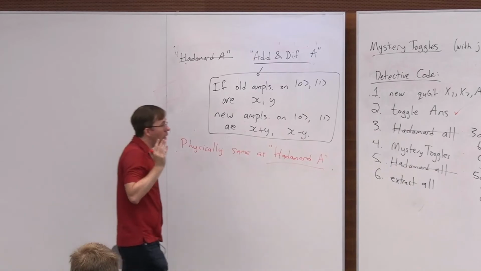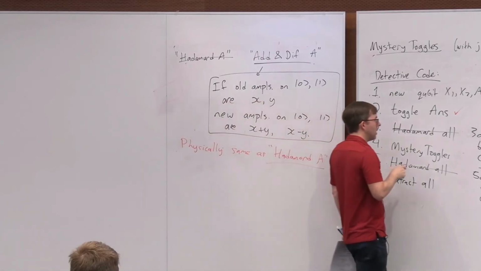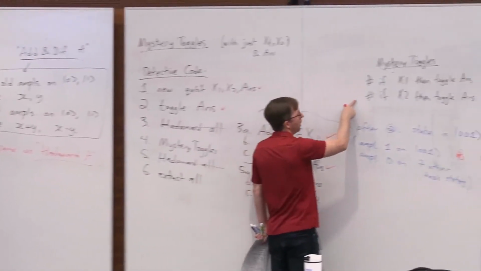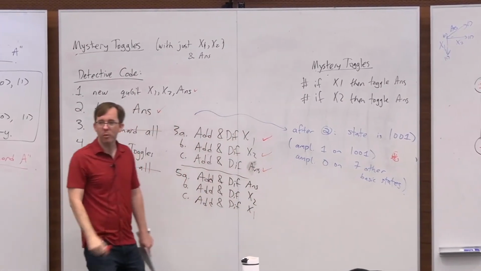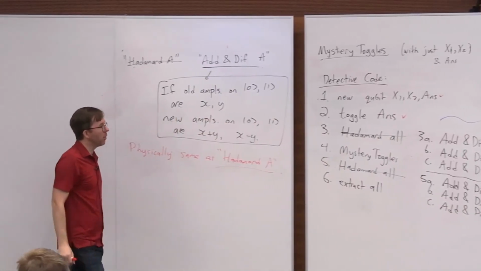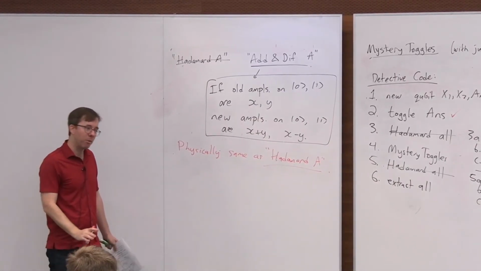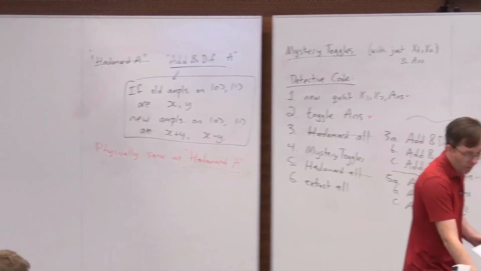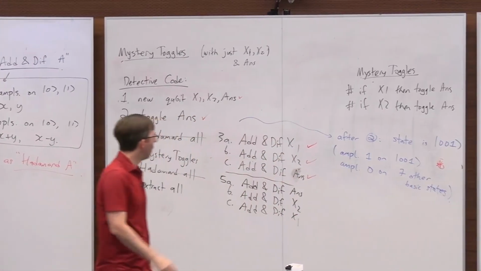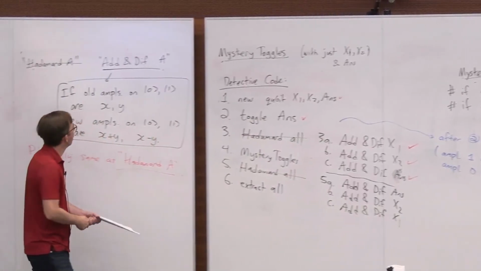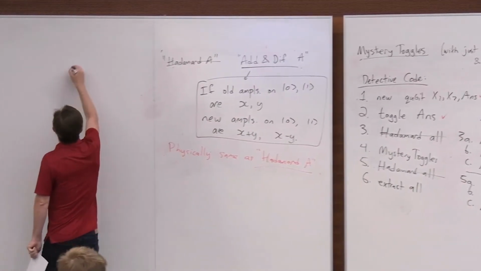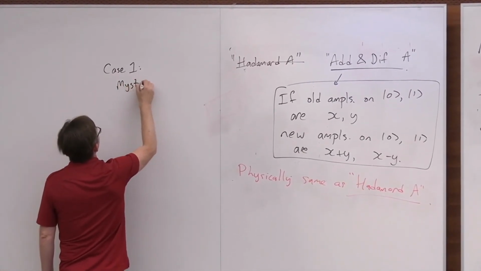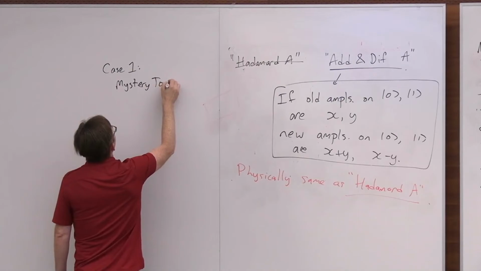Okay, so now mystery toggles. In principle, we should now break into 4 cases for all the possibilities for what this could be and check that the right thing happens. Obviously, I'm not going to do that. We have time to do 1 or 2 cases, and then I will leave the remaining cases to you. But let's do the easiest case. Case 1, mystery toggles contains nothing.